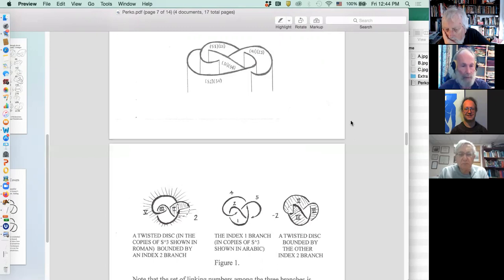And if you look at what that does, it bounds one of the curves, or you can lift it to 3 different copies in this way to co-bound the other curve. And then this is just the other thing that goes right through it. All right, scroll a little bit more, Lou.